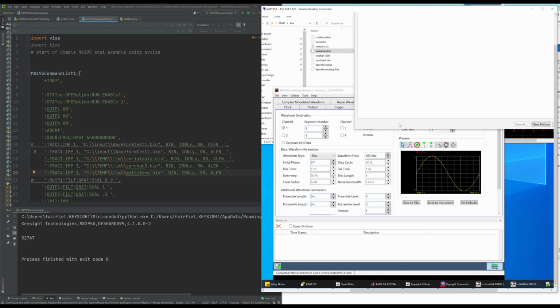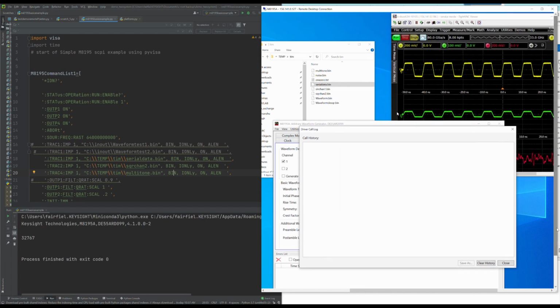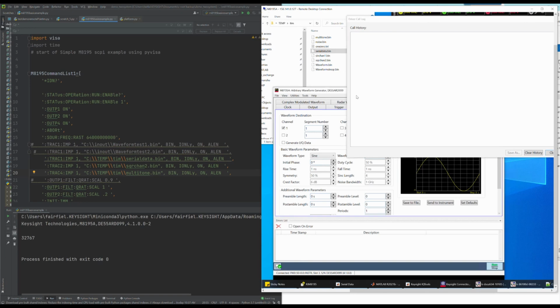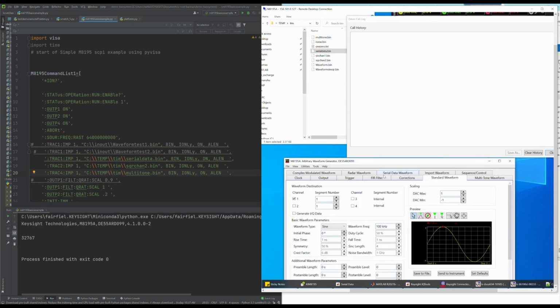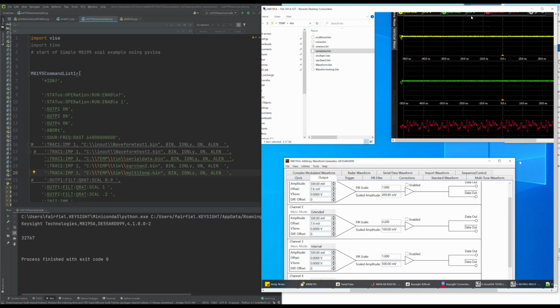Every time we do something in the GUI itself, that's a bit off screen here because I'm remoting in. Let me just pull that down so we can see what's going on. Every time I make a call or do something in this window, let's say we turn on an output or turn it off, we get a command. So we get an output off and we can record that and then use those as calls in the program. So it saves you some time. That's the cool thing. That's how I'm getting some of those commands already.